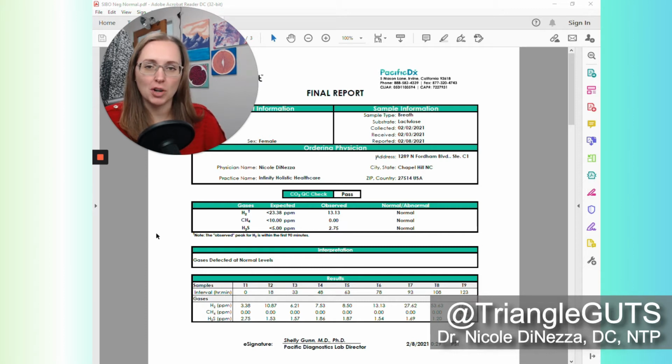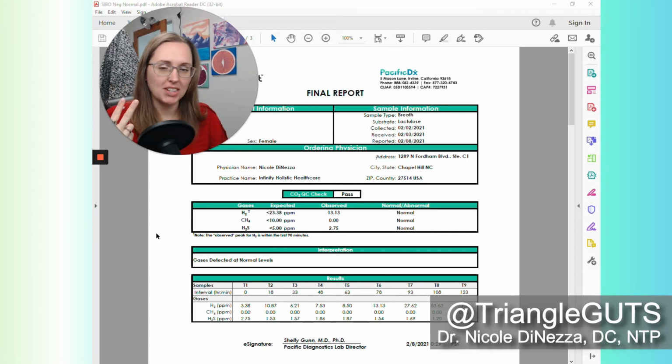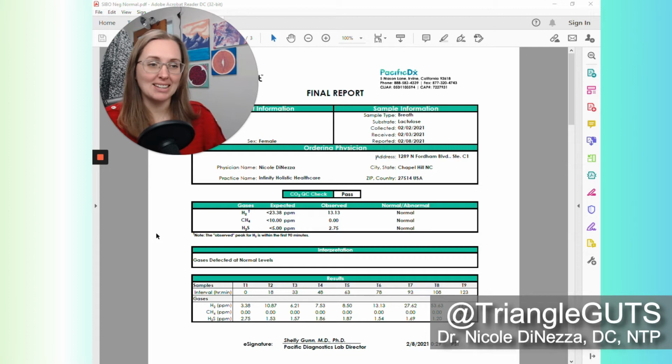But I do find that the interpretation of SIBO breath testing overall and the Trio Smart test in particular can be a little bit unclear, shall we say. And I want to lead you through how I go about interpreting these, and I'm going to show you a whole ton of different examples of what this test can look like. And spoiler alert, what I have found is that hydrogen sulfide SIBO is not nearly as common as we thought it was, in my opinion. I mean, the company would tell you otherwise, but I'm going to get into that a little bit throughout the video. So hang tight and we're going to go over this.